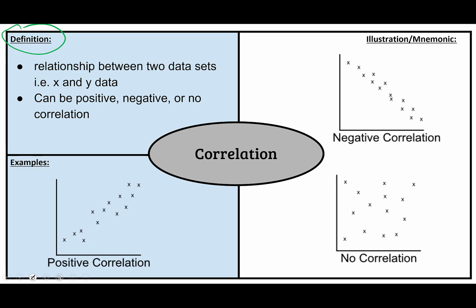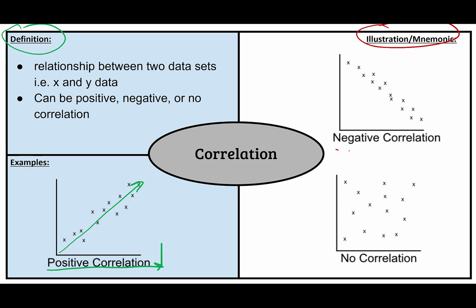For several examples, like down here, we see positive correlation, reading in a left to right manner. If I read left to right, I can see that the data has a positive correlation. If I were to draw a line of best fit, as I have done with this green line, we can see, reading left to right, that the data points generally increase as we move left to right, showing us a positive correlation.